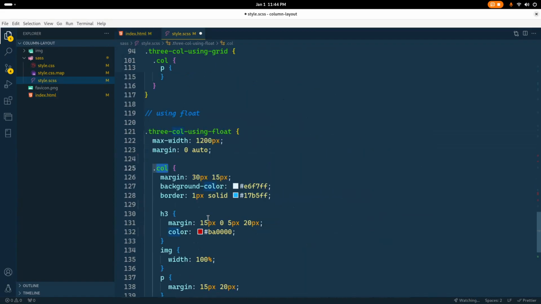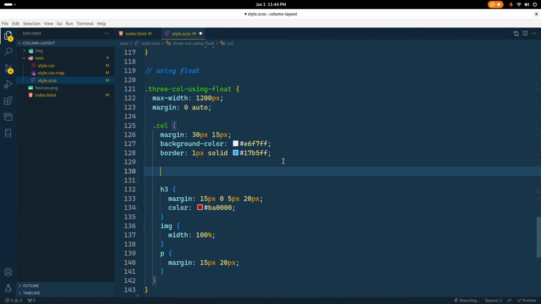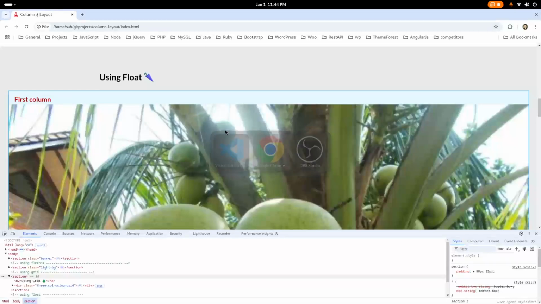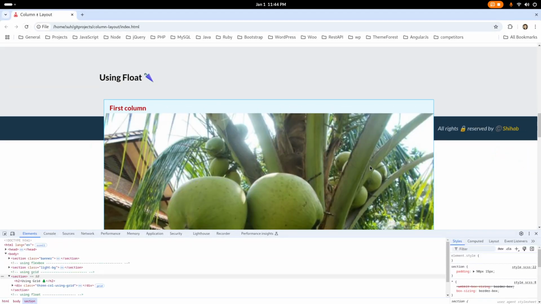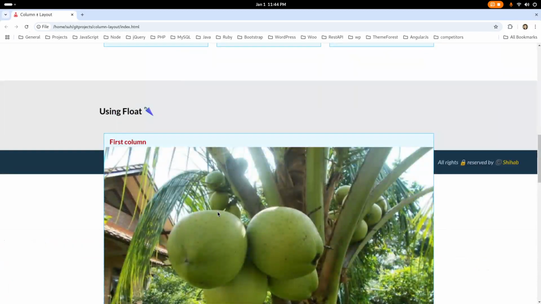So I will make it float left for all this column. So float left, and if I save this, currently it looks like this.